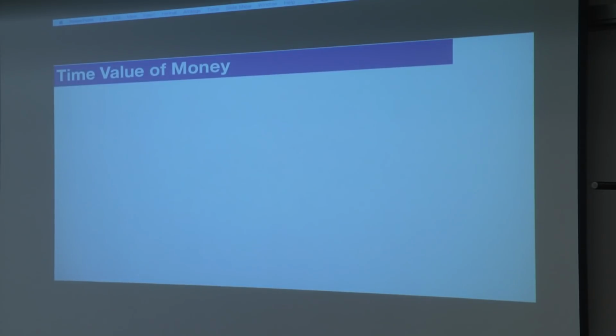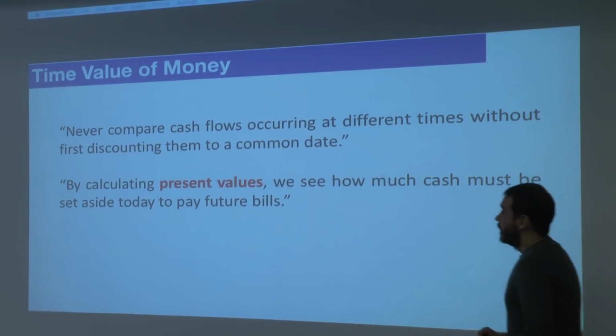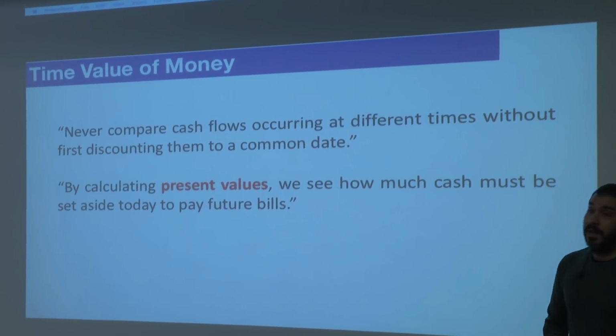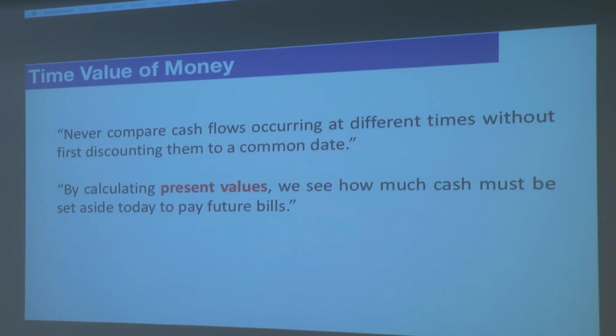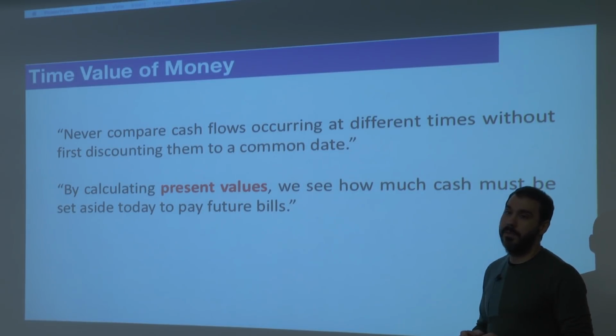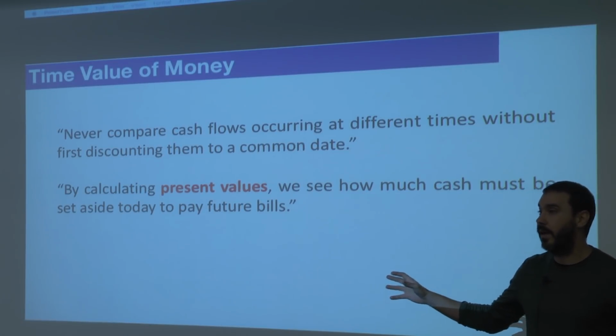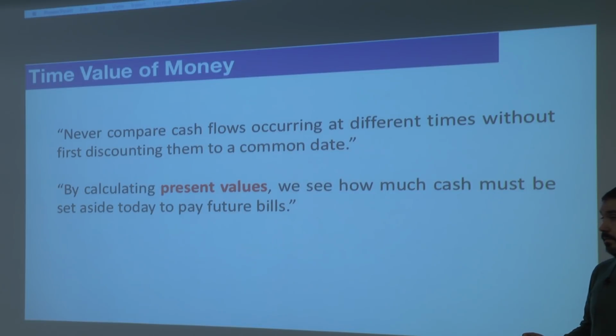So time value of money shouldn't be a very confusing chapter, because it really just gives mathematical structure to something that you all have an intuition about even before stepping inside a Finance 3000 class. It's just telling you money received or paid at different points in time is not the same.